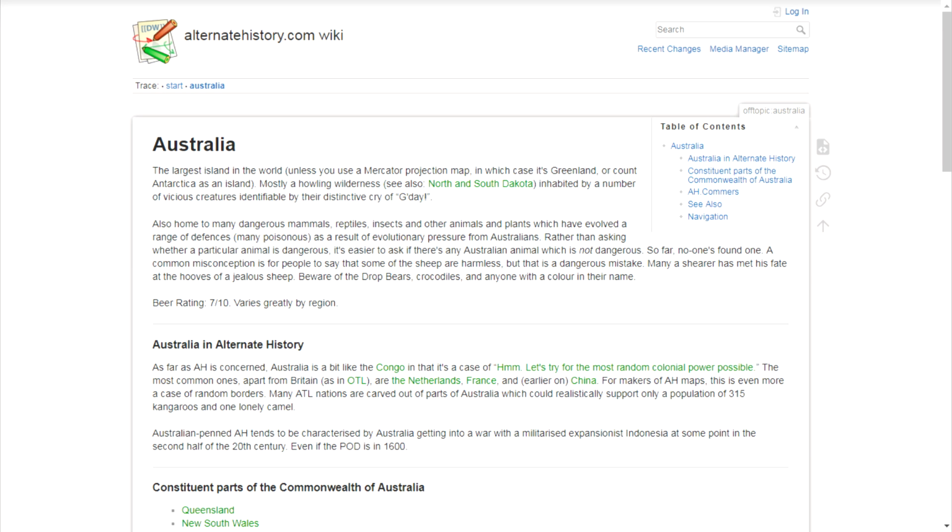So why do the analysis in the first place? Well, first, because a patron requested it. And second, because on the alternatehistory.com wiki article for Australia, the members there bemoan how often Australia is explored and colonized by the same nations in so many alternate histories. Besides Britain, other colonial powers who bite off a piece of Australia usually include France and the Netherlands, two powers who also had a hand in dividing up White Tower's version of Australia.